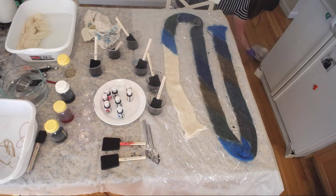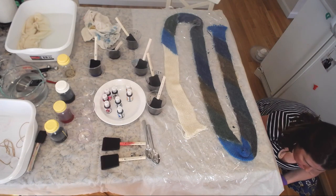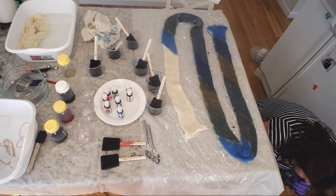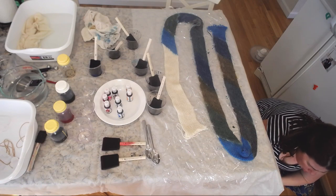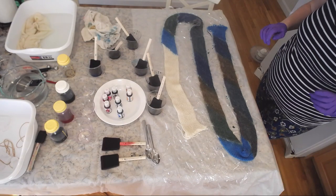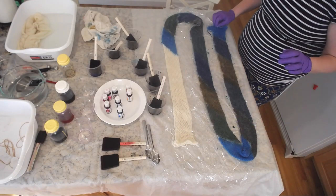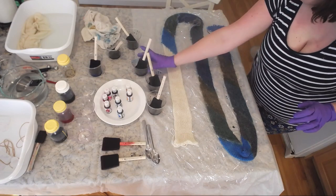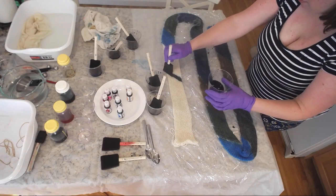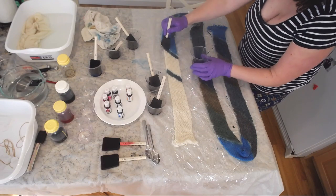Oh, I keep tripping on the top of the salad spinner. Have you tried to get speckle effects with acid dyes? No, not yet. Ooh, an electric fry pan is good for low immersion. That would be awesome. I plan to do that at some point. Probably not in a live stream, since it's a little harder for me to talk when I'm wearing a mask, but I absolutely want to do some speckling with acid dyes.